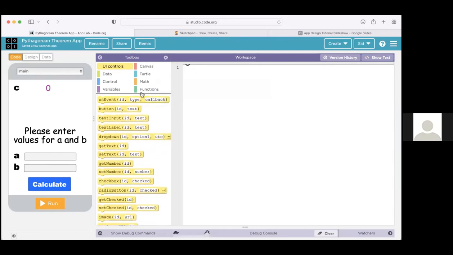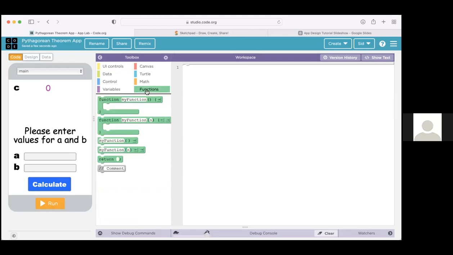Now, here's a few things we need to create. It was mentioned earlier, where are we going to do this calculation? Is this going to be on another screen? And the answer is no. We are going to be able to write a function that does this calculation for us. And right here, you notice a little button called functions. So if we click this, we're on the functions tab. And these are functions that we can use.